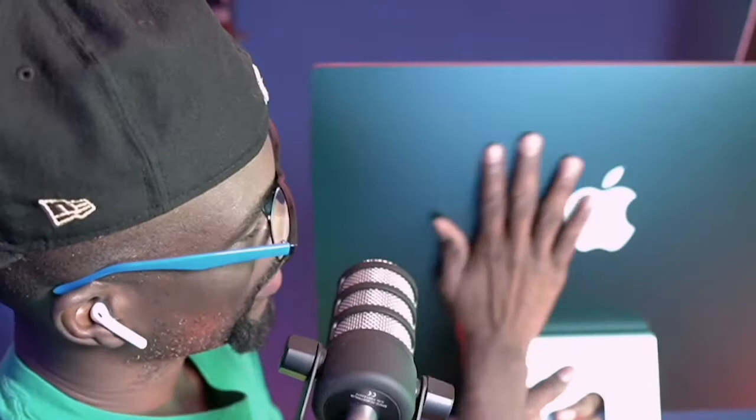Super lightweight, or is it? Tell me in the comments, guys. How many pounds, how many grams do you think this weighs? Woo! When I set this up, I'll definitely do another video and show you how it looks and how it works. Look at this beautiful blue. Look at it. Beautiful power button right there.